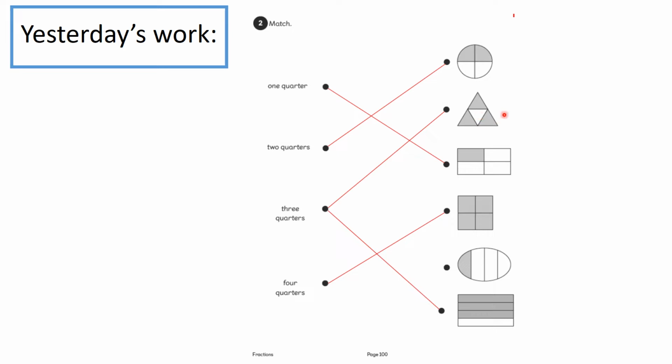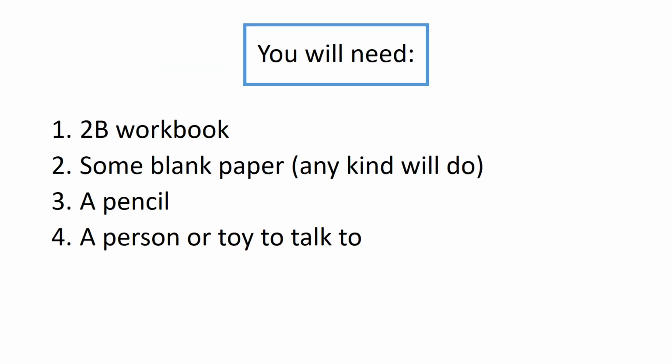For 3/4 there were actually 2 shapes showing 3/4. The triangle shape has 3 out of 4 equal parts shaded, so that one's showing us 3/4. And then this rectangle down here is also shared into 4 equal parts and 3 of them are coloured, so 3/4 are being shown there too. And then 4/4 we should have matched with the square where all 4 of the equal parts are shaded in. And you might have noticed that another way of naming 4/4 would be calling it 1 or 1 whole, because the whole shape is shaded.